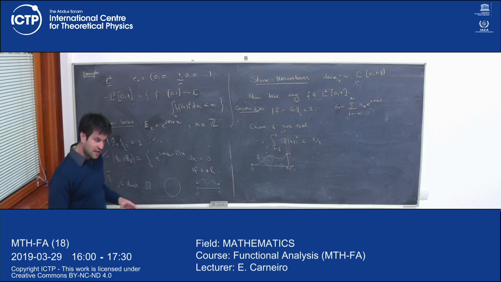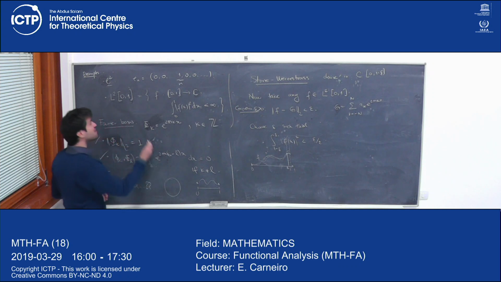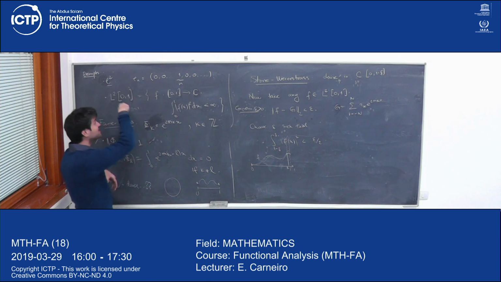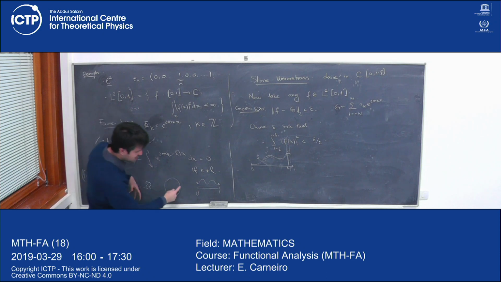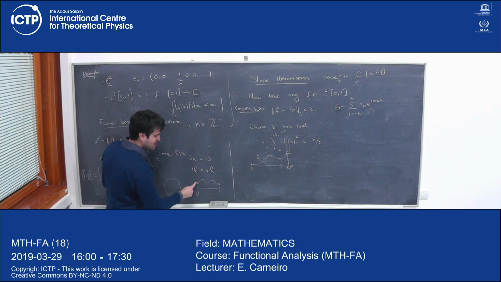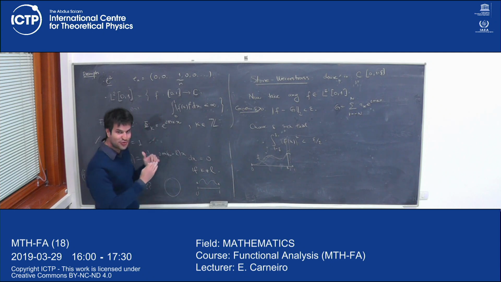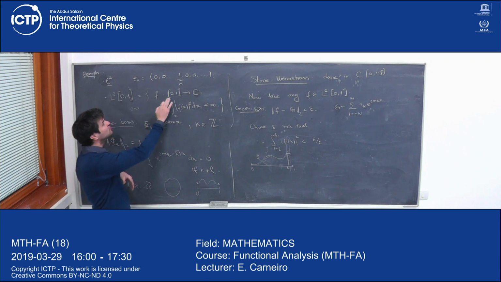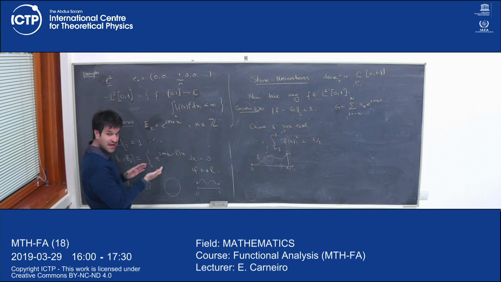Okay, so if my compact set is 0, 1 modulo the equivalence relation that 0 is actually equal to 1, or the circle, I can talk about continuous functions on this compact thing, which is just the circle, or the continuous functions on 0, 1 that have the same value at the endpoints. Now, a function like this, I can approximate in the sup norm by this algebra. Is that correct? Good. But this was not my original question. My original question was, how can we approximate any function in L2 of 0, 1 in the L2 norm by a guy in this algebra? Okay? So this is just a step in between.